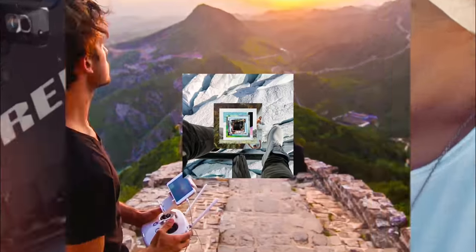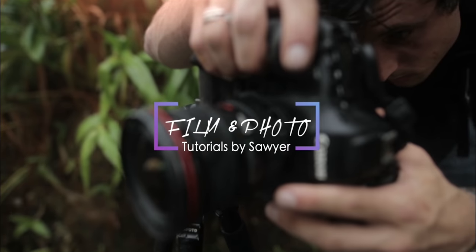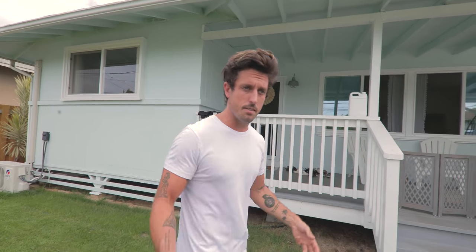Welcome to the Man Cave 2.0! I finally have an office to show you guys. The reason I wanted to build an office is that a lot of times as creatives, if you're all in your head, you can feel really weird and get bogged down. By having a perfect office, I can go there every day, get inspired, and be reminded just why I do this.